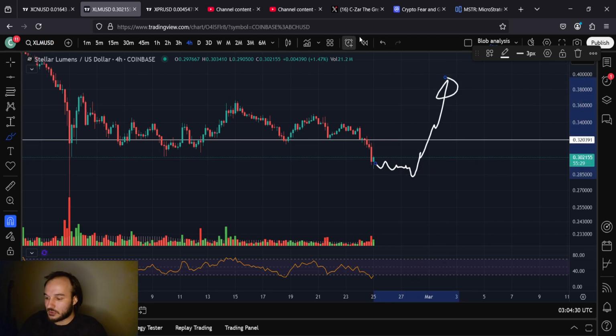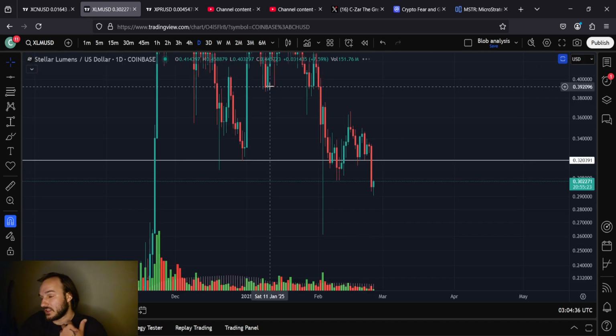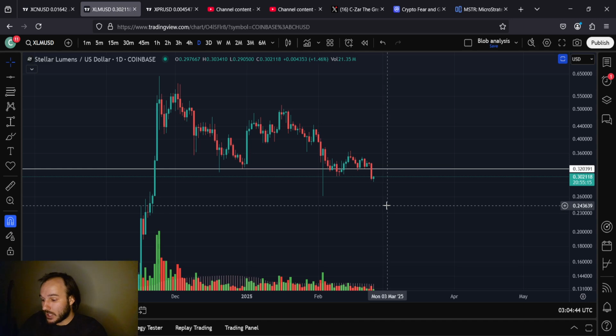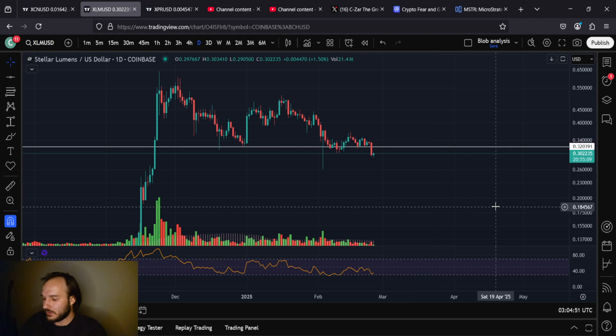I think that the end of March will be everything that we've been expecting it to be and more. I really do think that this move up could continue through March and go into April is what I was going to say. 30 cents, 30.2 cents now. Fresh breakout on a daily aspect, looking like you want to get oversold, but you're just not quite there yet. But I think you will be soon enough.